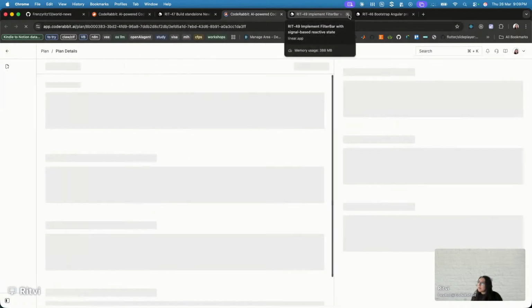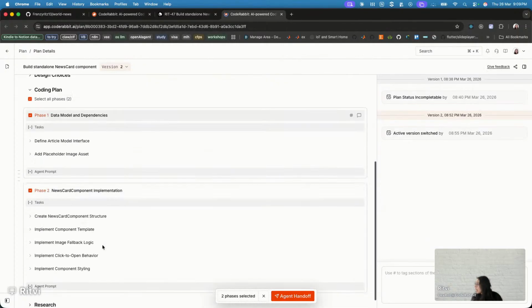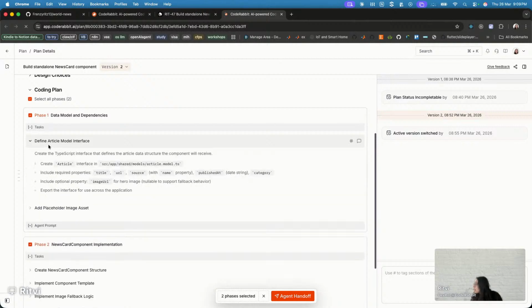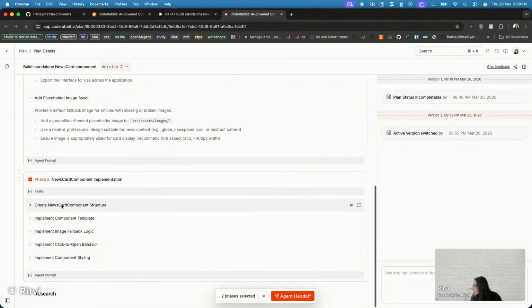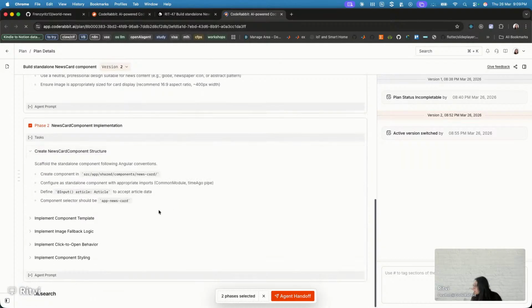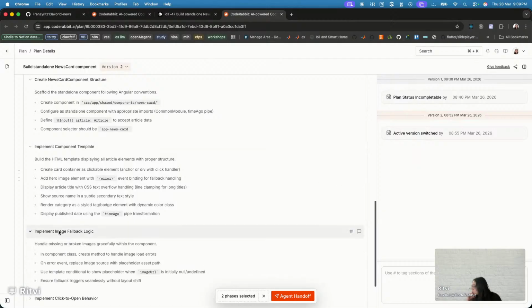I'm going to close anything else that's open because it can be distracting. And let's see. I like this. Yep, lovely. So I am just checking again. It's always a good idea to just check what your agent is planning to do or what it was thinking of doing. And you can see that it's telling me that this is version 2. And it's again done a couple of phases, which I love.